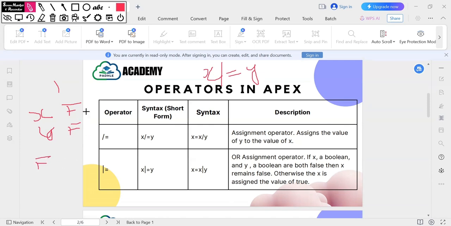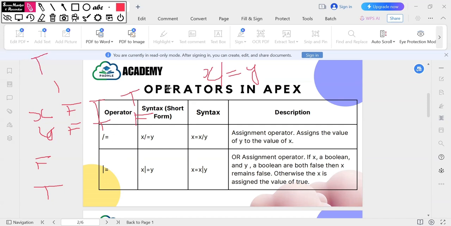If I say true, true, in this case, if X and Y both are true, X would be equal to true. If X is true and Y is false, X would still be true.